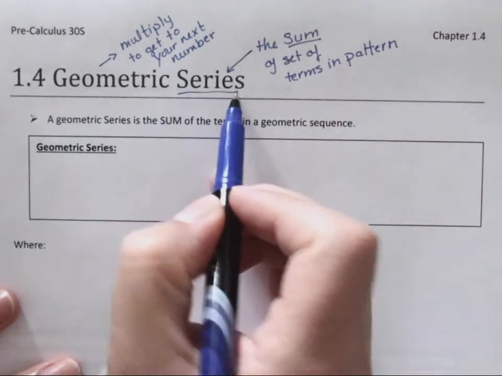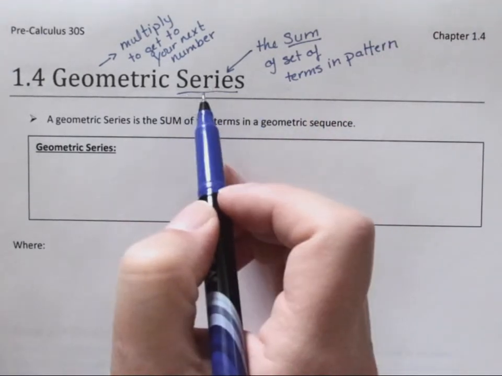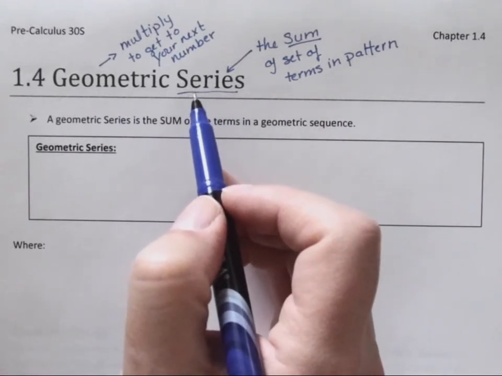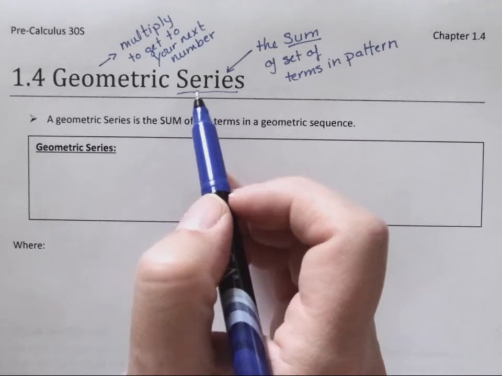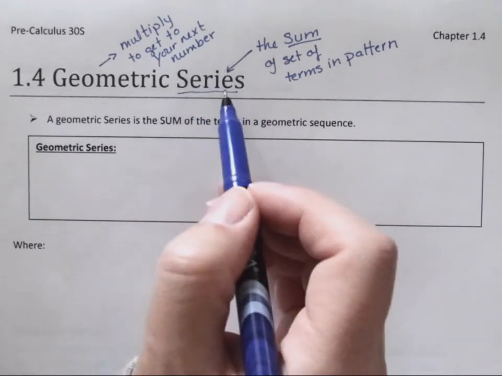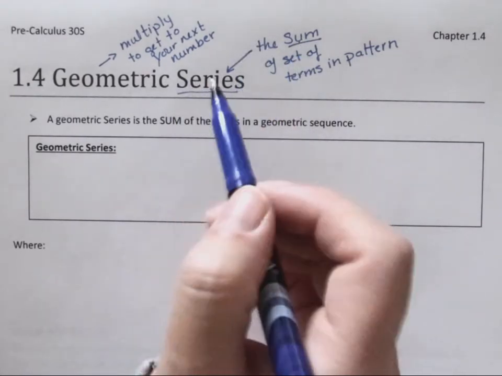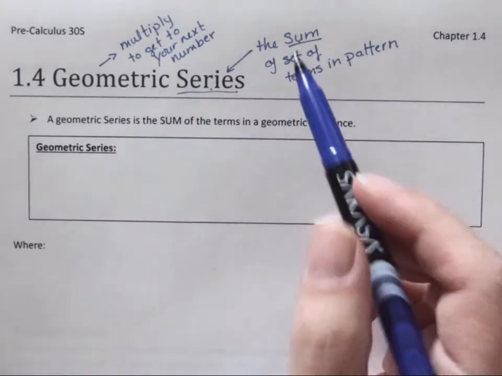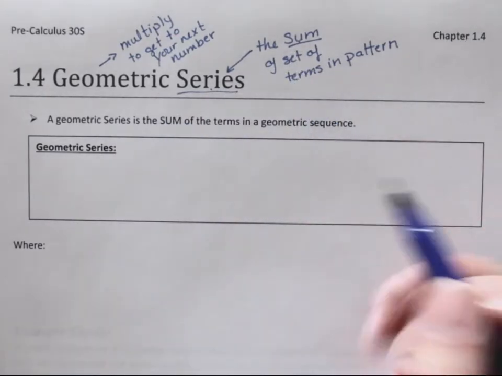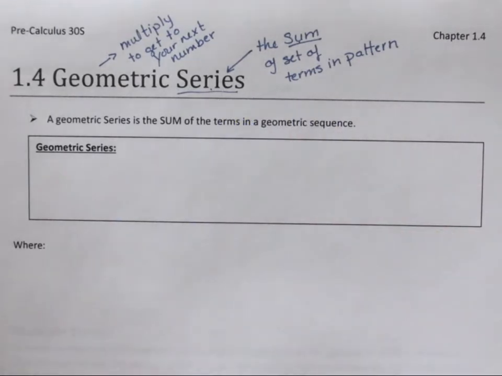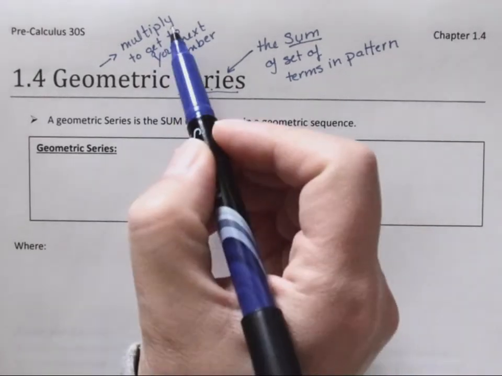Okay, so when we're talking about series, the whole point of series is a formula that's going to do the adding for you, instead of you sitting there with your calculator and adding the first 100 terms of the sequence. So keep in mind that a series is just a quick way, a formula, to calculate the sum. Instead of using your calculator to add, we're going to use the formula and it would do the same thing. You're less likely to make a transcription error using the formula than going 1 plus 2 plus 3 plus 4 all the way to 100 or whatever. So that's important, the multiply.